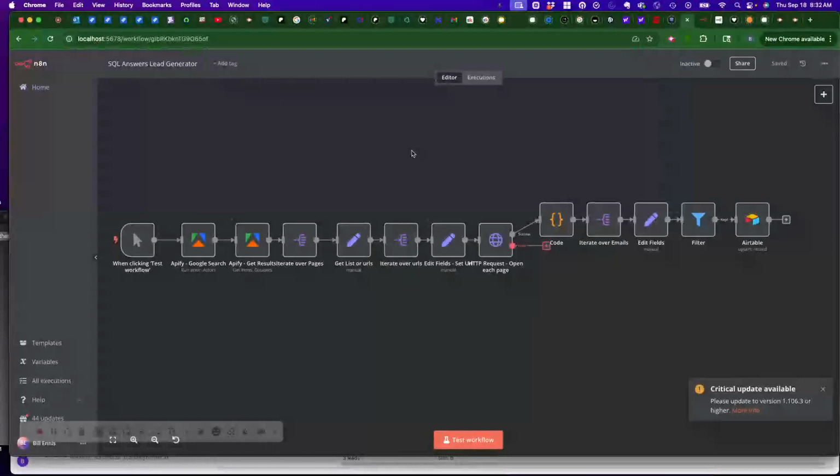All right, now I'm flipping over to the n8n workflow. I actually implemented this first in make.com, but this particular scenario in Make was eating up a ton of credits. And I remembered that I had n8n installed locally, so I can run this flow that's collecting it. Basically what it does is it scrapes emails from web pages using Apify. And then it takes those, parses them out, looks for email addresses, and then puts them into an Airtable database, which in our case is going to be that table we were just looking at.